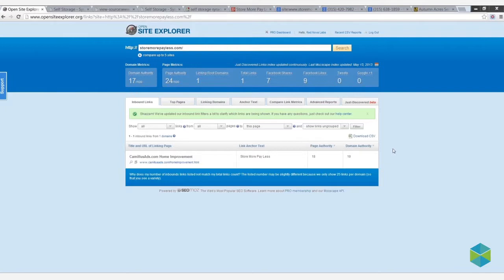Well, the link that is coming from the other website, website C that links to website A here, their relative strength is pretty low as well. They have a page authority of 19 or 18 and a domain authority of 19. So really, there's a lot of improvement that can be done here. And when you start building the right links, you will see the yield and you will see the results of improving in the search engine.